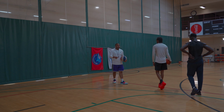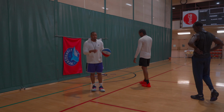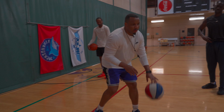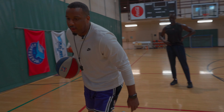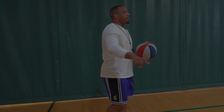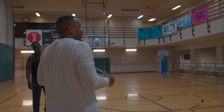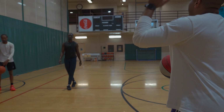Now we're gonna separate left. We separated right. All right, so now we got a left to right cross here. Get the defense moving. We coming downhill. Separate into your shot. So get the defense to go toward the rim first. Left, right. But the most important thing is to go to the rim first.